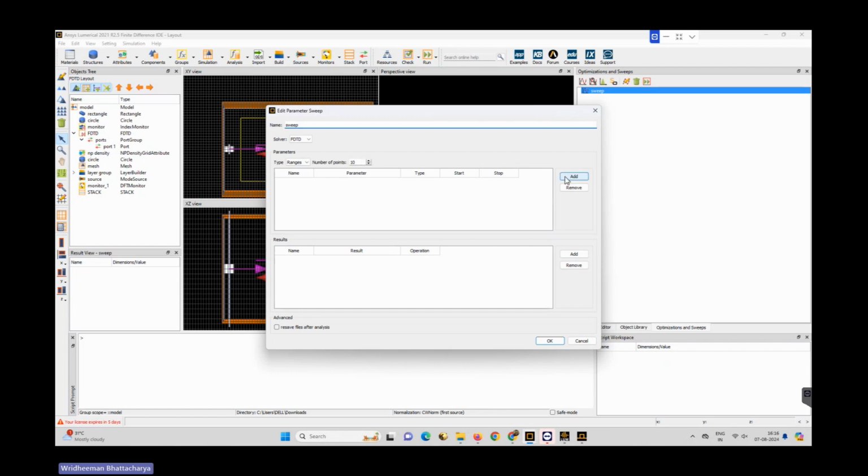So we have to include here the name, the parameter upon which we want to do it, the type, is it a number or length or what, and the start and the stop. And in the results part, we have to give what we want to study, the transmittance or the effective index, anything, right?